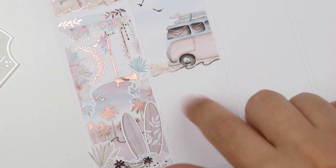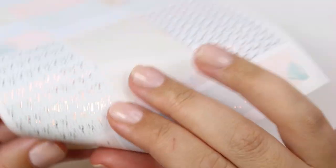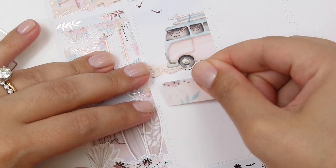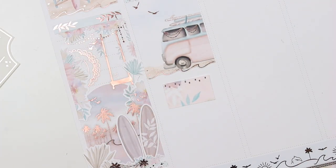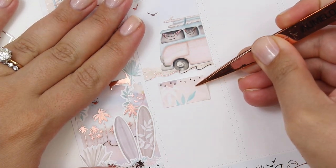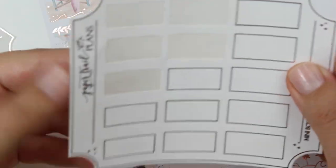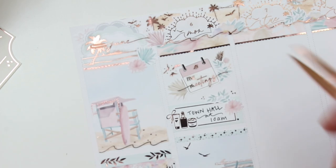Okay, so at the bottom here, I want to mark, this is a pretty boring Monday, but I went to the grocery store and I meal prepped a bunch of pasta. So I think I'm going to take this patterned pink box, which, if you've been around me for a while, you know I don't love to write on pattern boxes. But what I do really love to do is take whited out boxes or shapes in the same shape that have a foil border and layer them on top. I literally just did it up here. I like to do that.